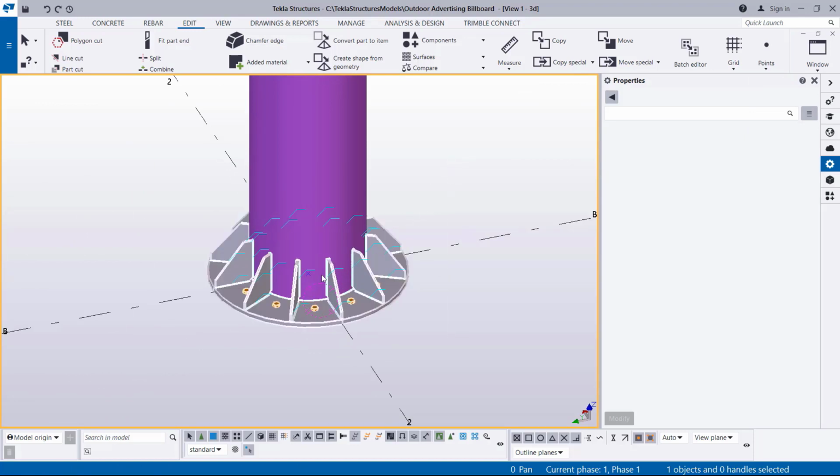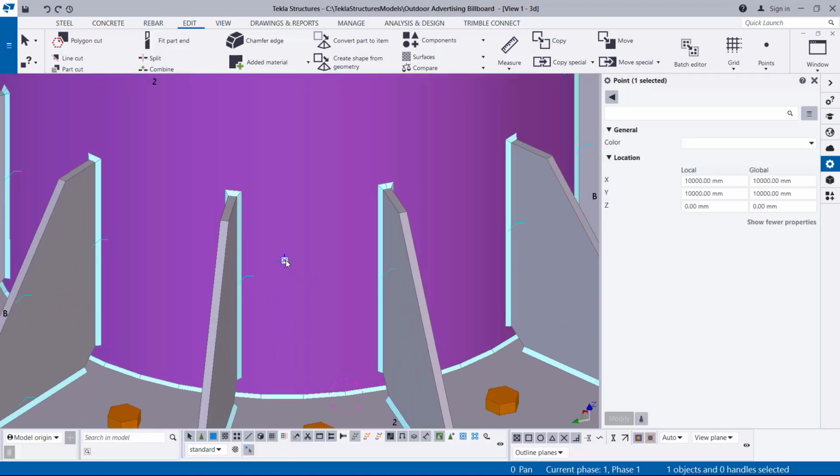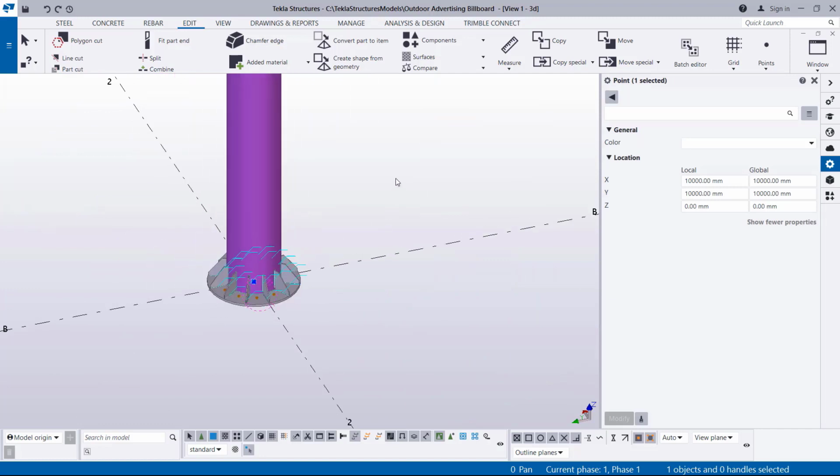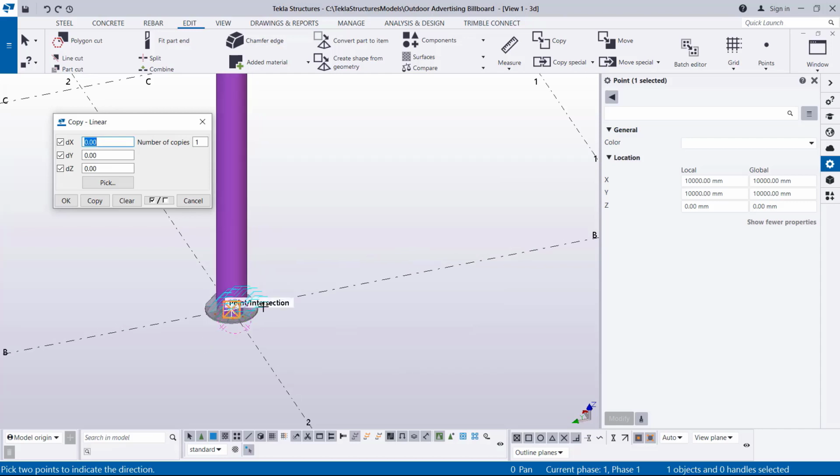Then once I've done so, I'll be able to zoom closer and pick on that point. You can see it's in blue color. So I'll select it. Then I'll right click and come to spatial copy here and click on linear. Then I want to offset it from that center to this side by 3 meters, because that circular hollow section that will be holding the billboard frame will be 6 meters. So on the y-axis, but it will be moving in the negative direction because you can see where the y-axis is pointing. I'll come to y here and just type negative 3000 there.